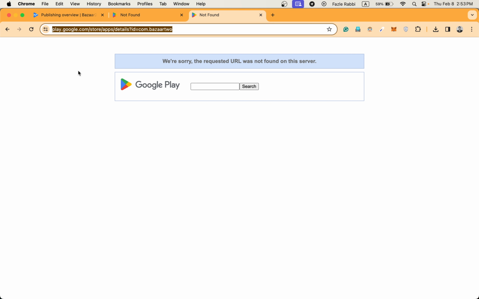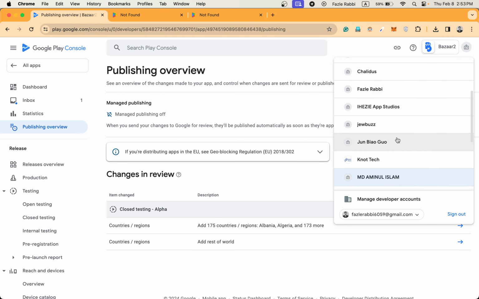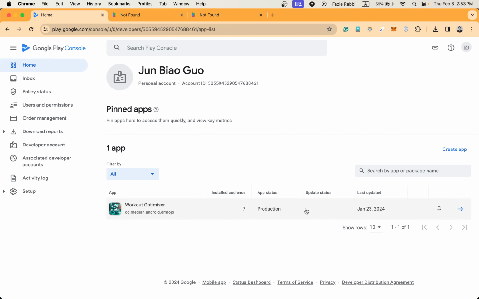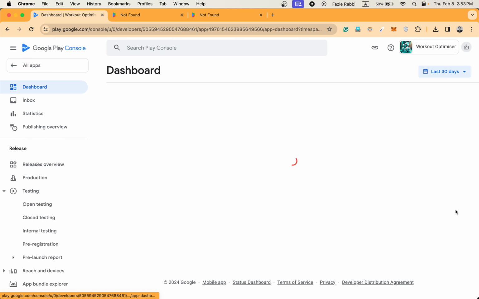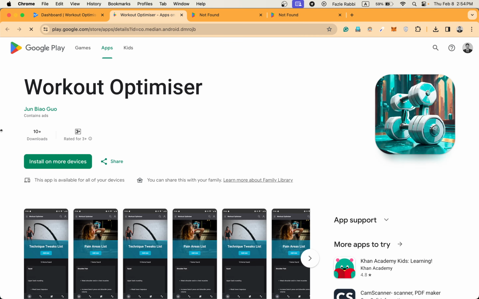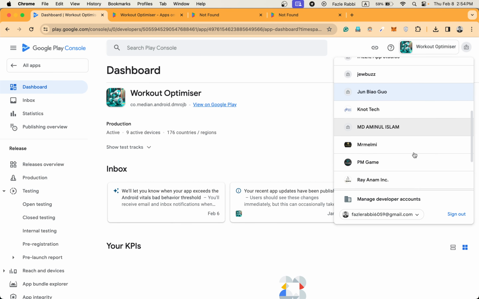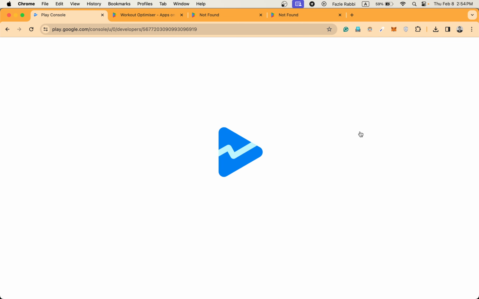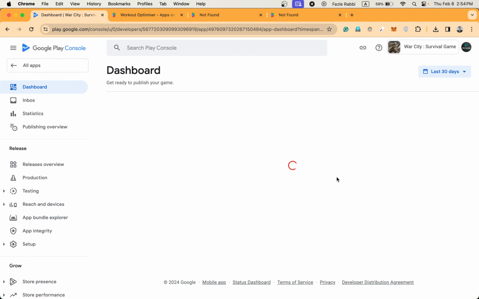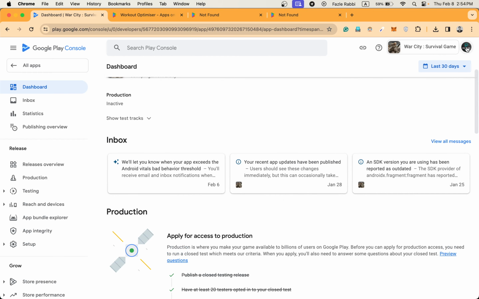If you want to see my previous work, you can see it there. Here is the app I already tested, and it is now in production. You can see it on the Google Play Store here, and I am testing lots of apps. This is the app, and I am testing lots of applications right now. Let me share with you this one I am testing, and I think 11 days have already been tested, and only 3 days are remaining. After that this app will also be published.